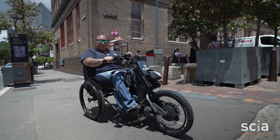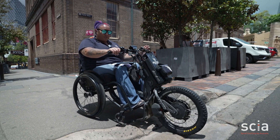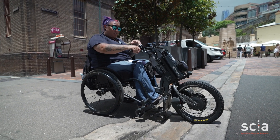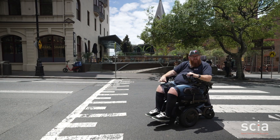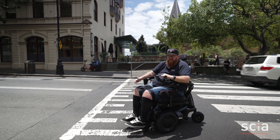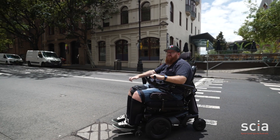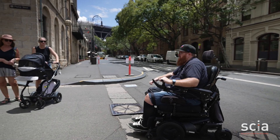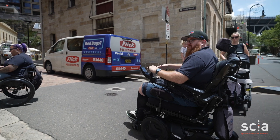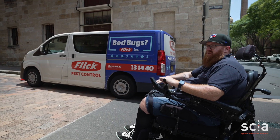These types of curb cuts might seem accessible but they're quite stony and old school. When you're going around Circular Quay and the older parts of Sydney, just make sure you're looking out for stuff like this. Sometimes if it's a low traffic area, you can actually use the roadway in a safe way instead of going up and down curb cuts where your castor might dig in — you can just guide yourself on the street itself, which gives you more room and fewer issues running into people. Just be aware that you may run out of road and need to find a curb cut to get back up. So again, it's about forward planning and knowing your location.